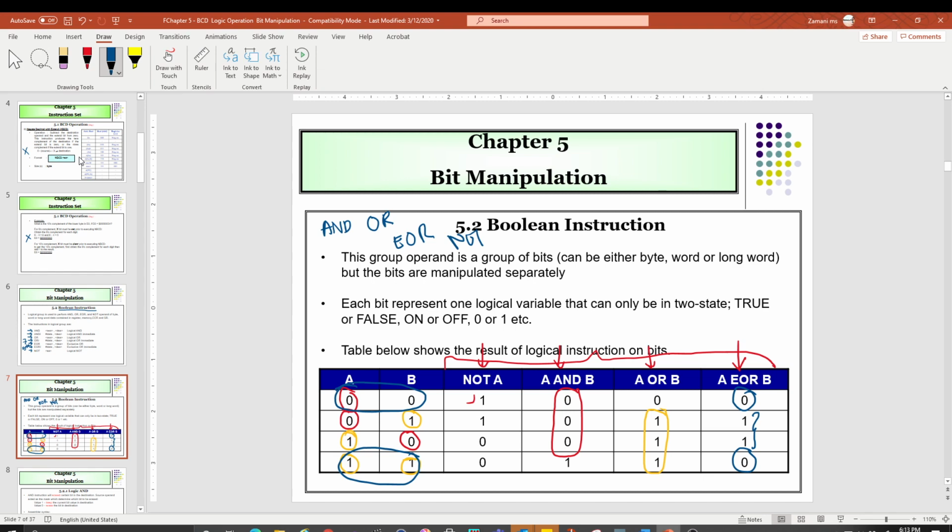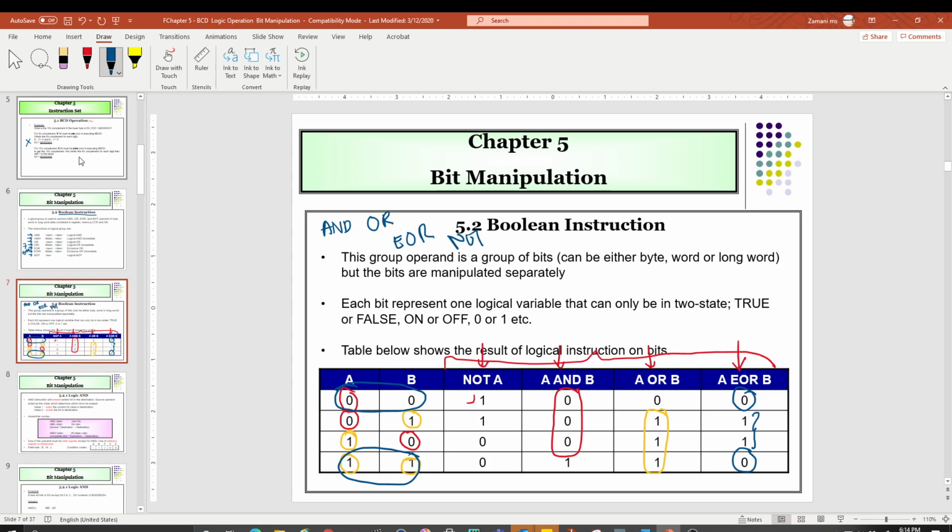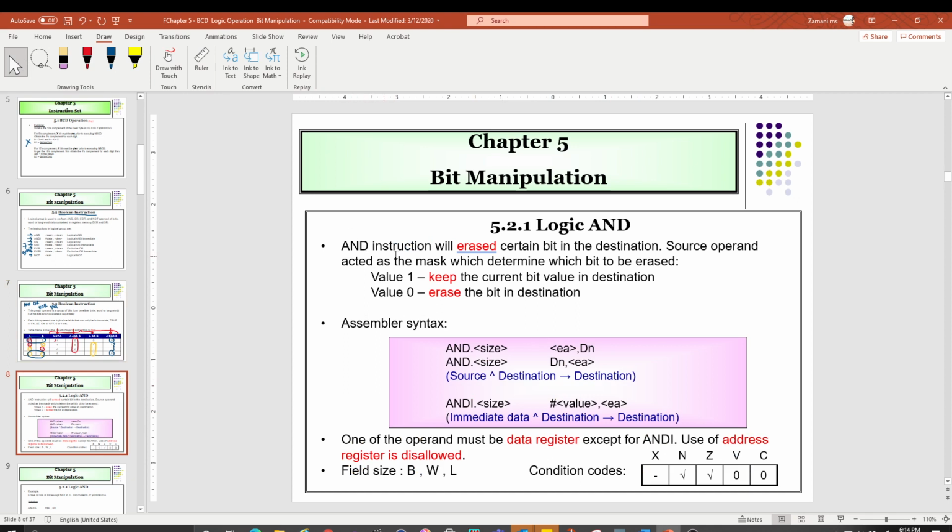Okay, let's move on to the syntax. So what is logic AND? This is the AND here. The AND instruction will erase certain bits in the destination. The source operand acts as the mask which determines which bits are to be erased. So you have the source here, and you have the destination here.